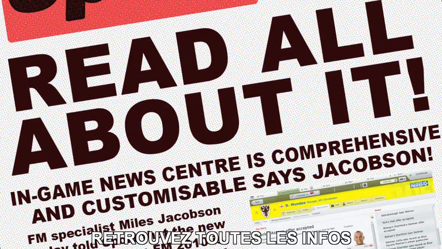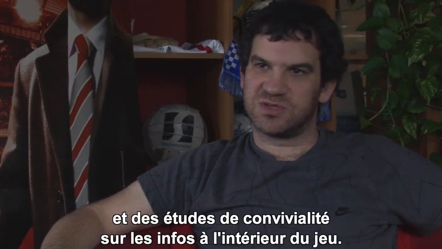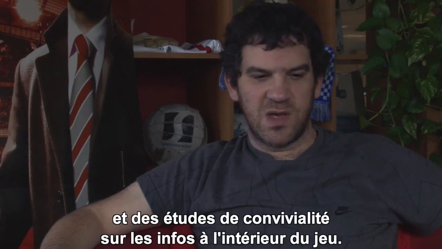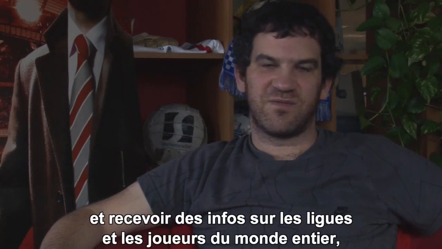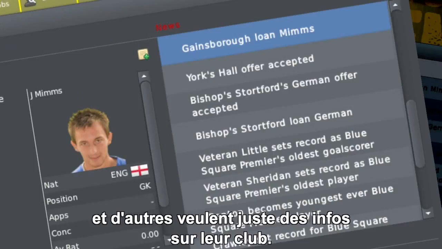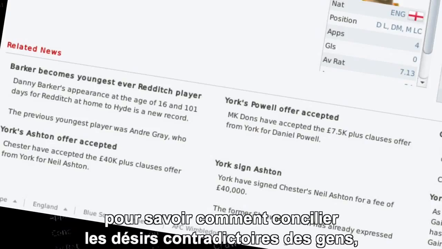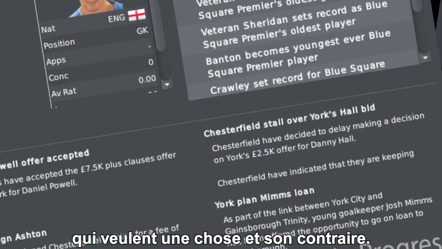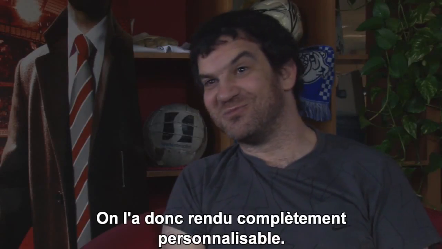One area of the game that we've had massive differences of opinions from the community and the people doing the usability studies has been the news inside the game. Some people want to be completely immersed inside the game world and be getting news and information about leagues around the world and players around the world, whereas others literally just want to know about their club. So there were lots of debates going on exactly how we dealt with the dichotomy of people wanting both, wanting their cake and eating it. So we've just made it completely customisable, really.